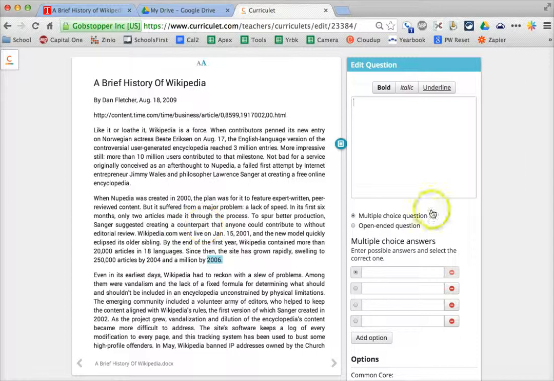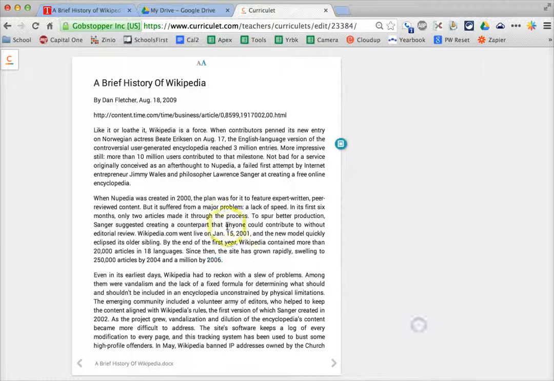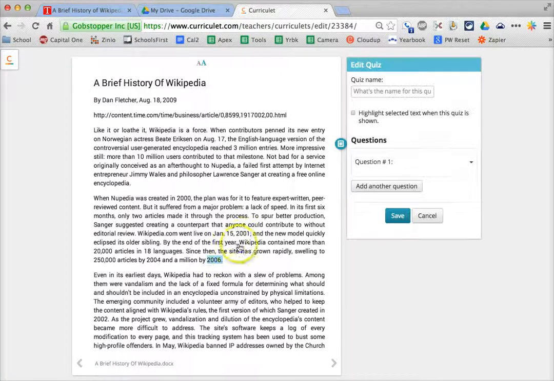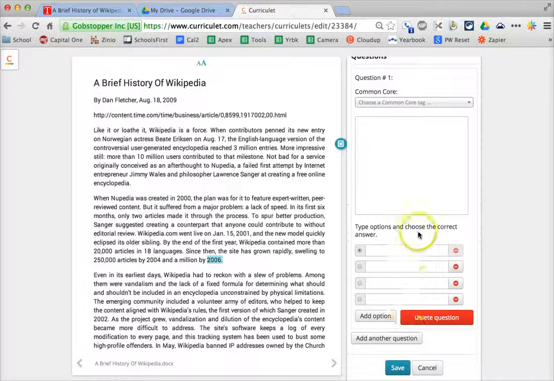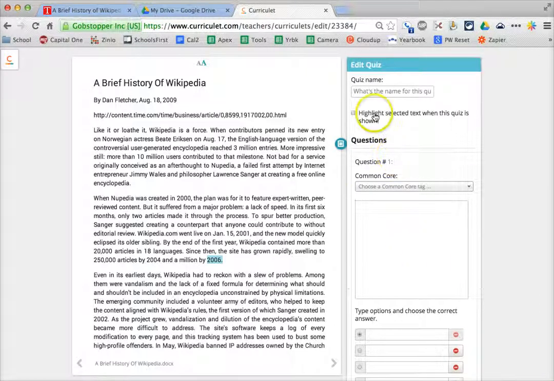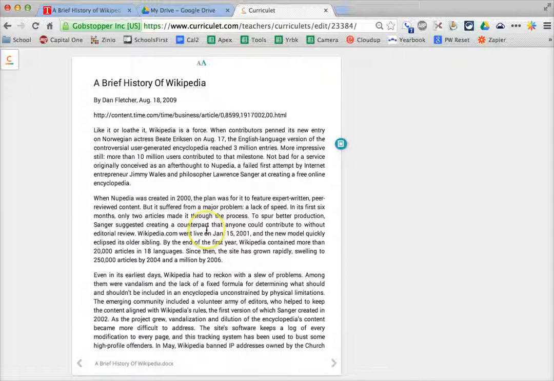But basically, you know, you can have multiple choice questions or you can have open-ended questions. If you make this a quiz, you can have a question, but they all have to be multiple choice. They cannot be like a paragraph response. So basically, quiz, multiple choice. If you want to ask a question that's more general, that students are responding to, maybe a personal connection kind of question, you would want to go with add question.